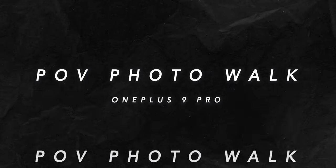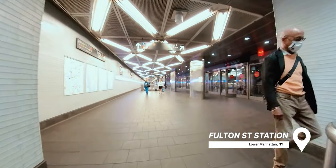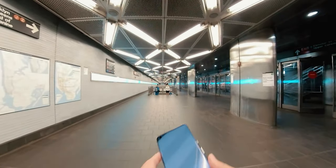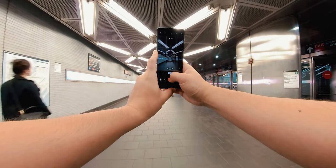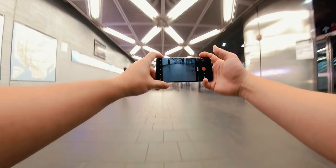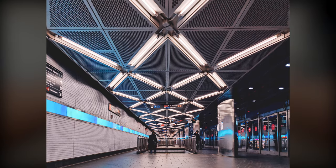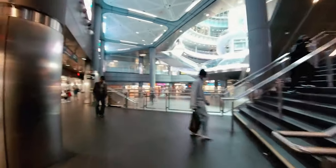I started my photo walk coming out of the subway at Fulton Station in lower Manhattan. As soon as I came out I saw the X-shaped lights and they looked so cool, so I tried to frame the shot. The initial composition wasn't what I had envisioned, so I got down low to the ground and used a horizontal frame instead. This came out much better — you can see the X's more clearly on the ceiling, and the person walking down into the subway was just a finishing touch. I proceeded to walk out into the main area of the station to see what I could capture.